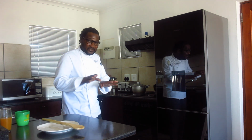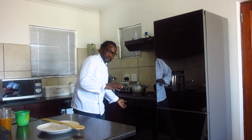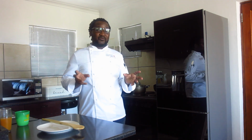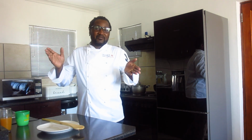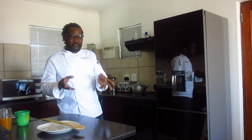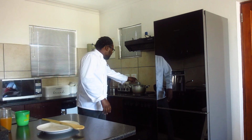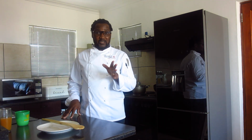So the trick when you do this is to lower your stove. It was on 6. I suggest you put it on 4, depending on the type of stove you have. Those other stoves are just 0, 1, 2, 3, something like that. So you go to medium or average. Then you give it just 2 minutes, because it must be more mealie meal than water.